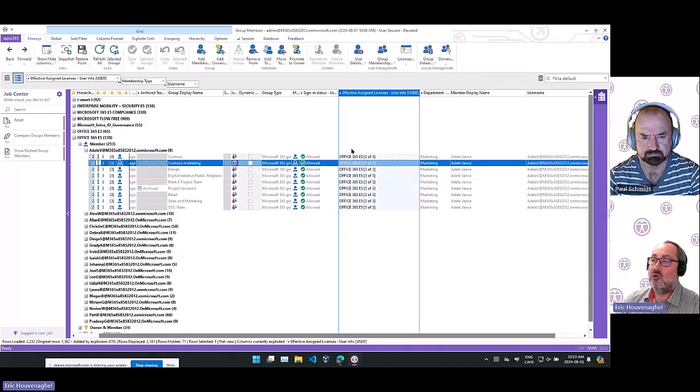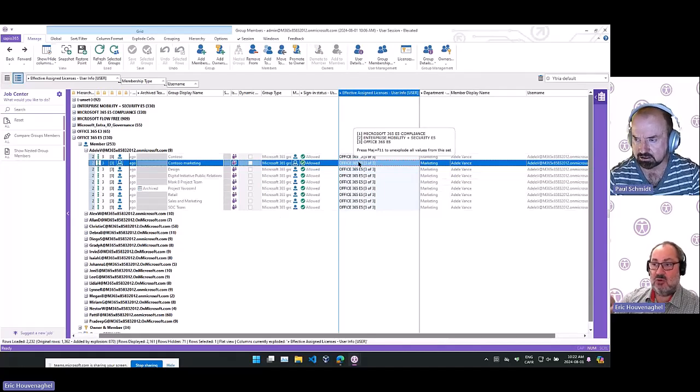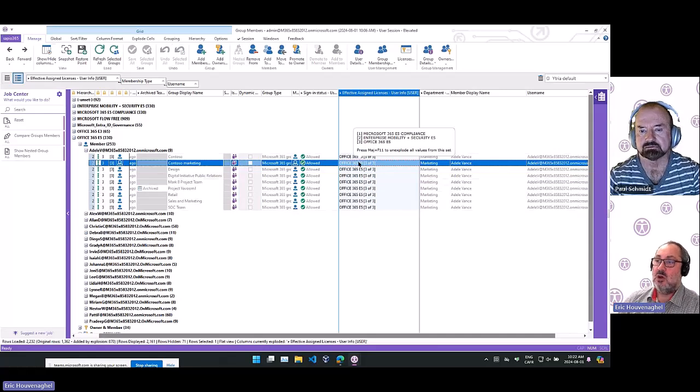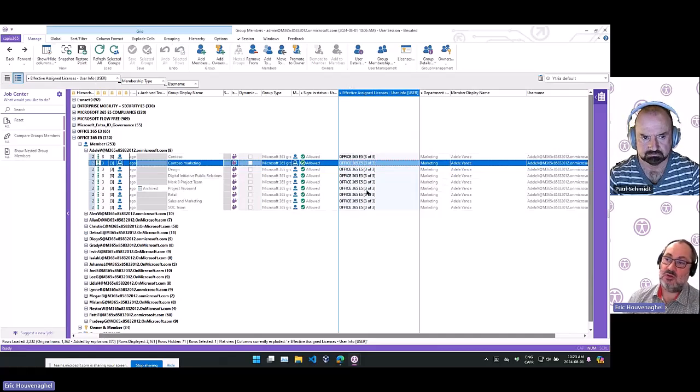If I just hover here, the pop-up gives me the information about Adele. It says Adele in fact has 3 licenses: Microsoft 365 E5 Compliance, Enterprise Mobility and Security E5, and Office 365 E5. But since we grouped by license, the system exploded the information.